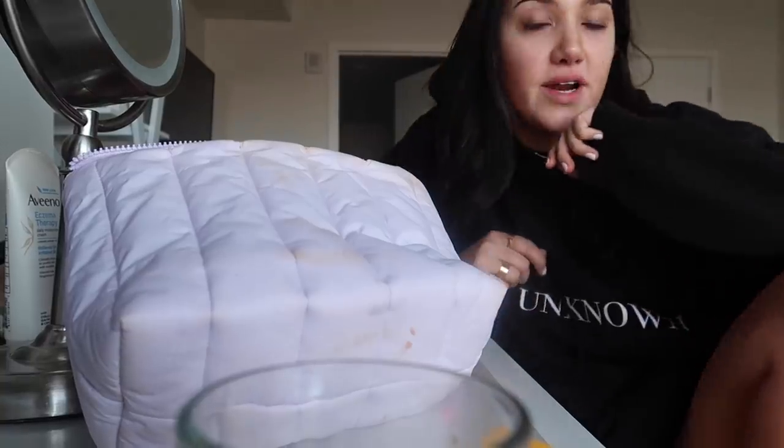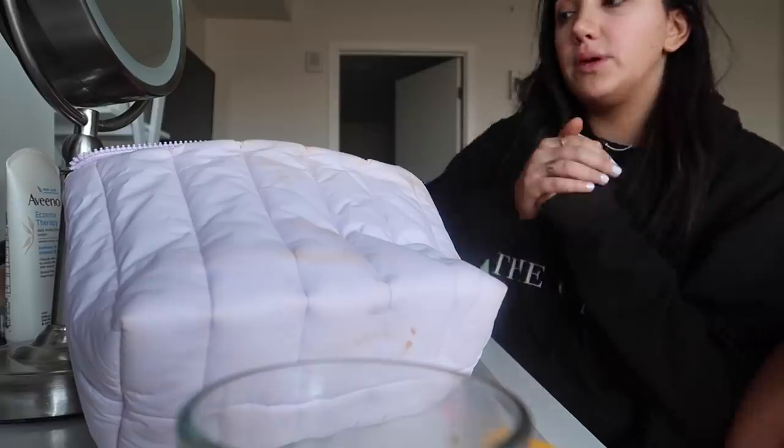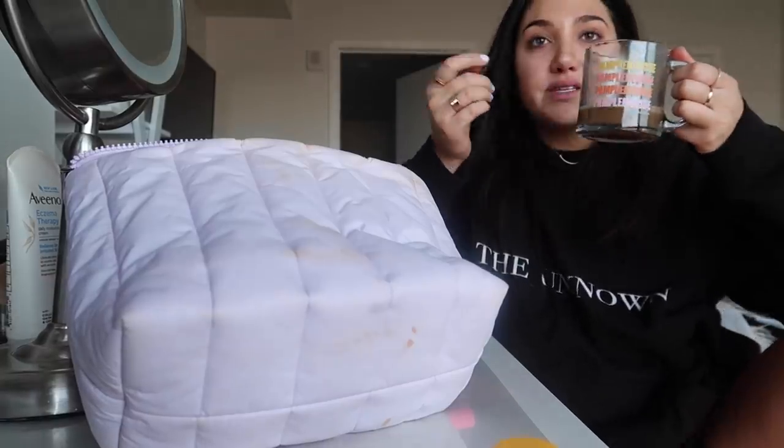I literally just cleaned my room for like 0.2 seconds, but then I decided I wanted to start packing my toiletries so I don't forget them. I'm only bringing a carry-on because I just don't feel like checking luggage. This latte is basically ice now but it's fine. I have these two makeup bags that I always travel with — they're from Drunk Elephant.